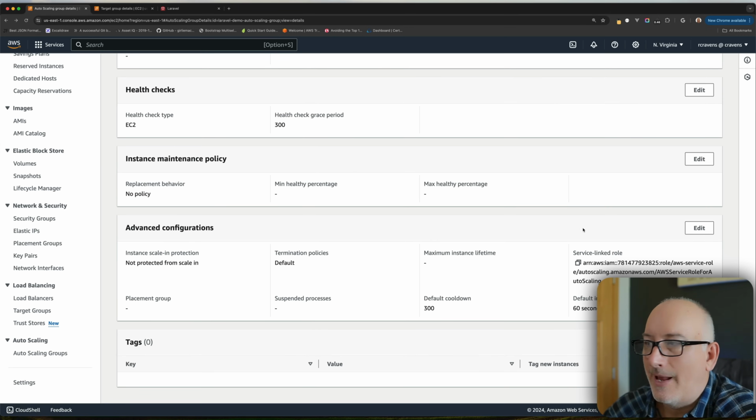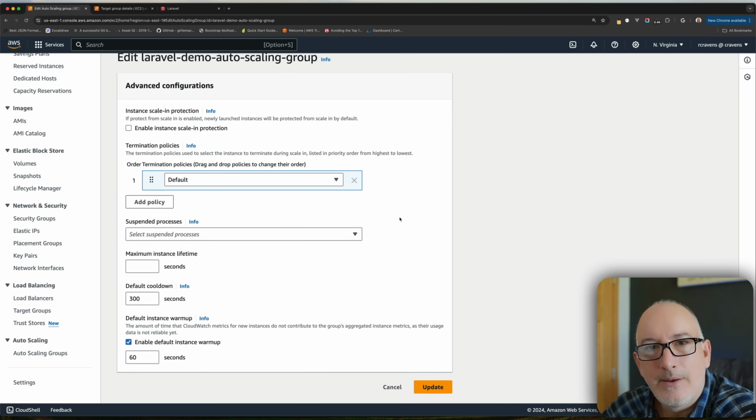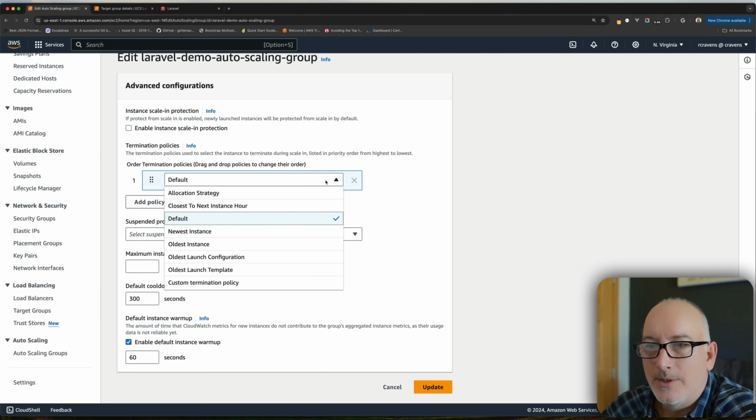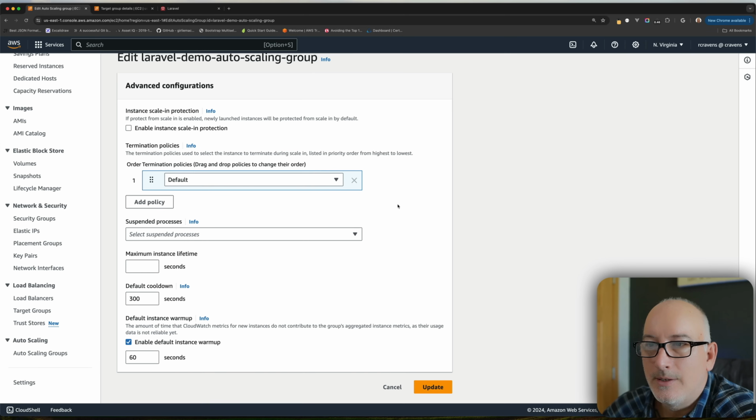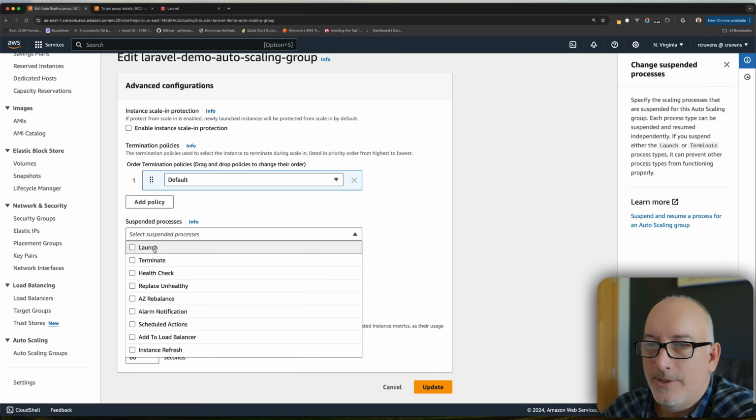And then there's a section called advanced configurations. Let's go ahead and look at that. Here's where you can kind of configure which EC2 instances are terminated and things like that. So there's termination policies. Right now I'm selected default, but you can see some of the options here. You can say that I want the oldest instance to always be kind of terminated, or you can say the one that's closest to the next hour, so that maybe you're saving some costs. So you're always kind of terminating the ones that are going to come up to the next hour and cost you more money. So you can select those. So I'm just going to leave it as default, but know that this is where you would kind of come in and set those termination policies. You can also suspend certain processes. So if you want to suspend launching or the health check, you can suspend them here.